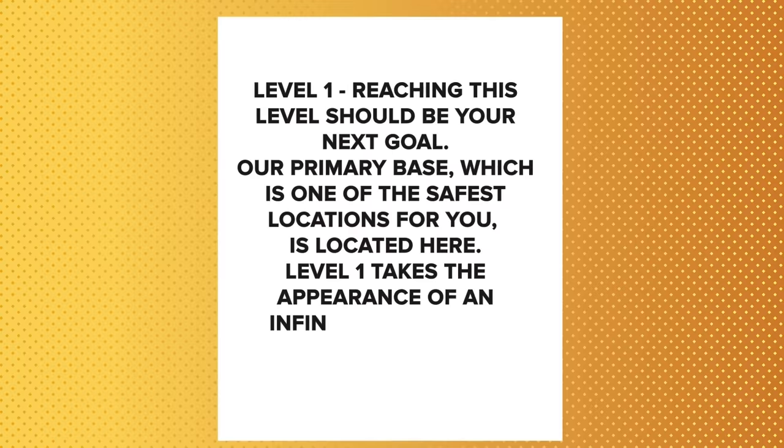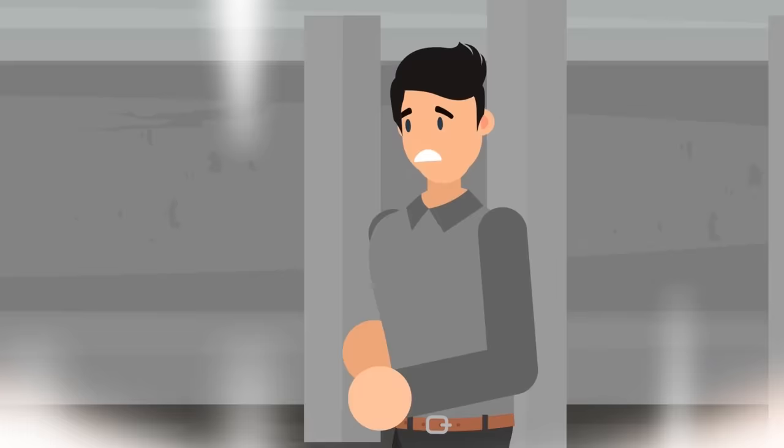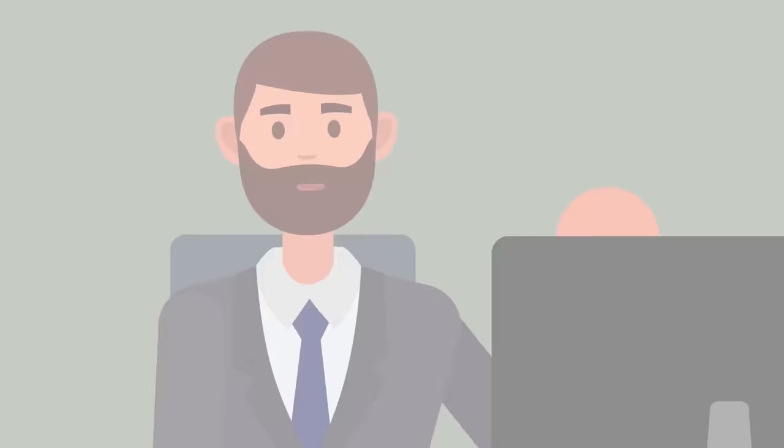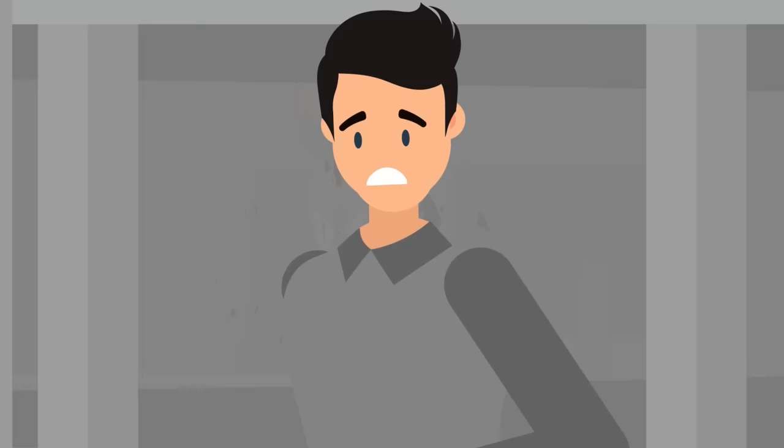You were sure that you read that back in the Manila Room on Level 0. The document had said, Level 1, reaching this level should be your next goal. Our primary base, which is one of the safest locations for you, is located here. Level 1 takes the appearance of an infinite warehouse stocked with crates full of supplies. You haven't seen any of those mythical supply crates yet, but you're holding out hope. Cause what else can you do? That thing about the primary base was also encouraging. That means other humans are out here, possibly even in force. Safety in numbers. Wouldn't that be a fine thing? Your stomach grumbles painfully again, and you keep walking.